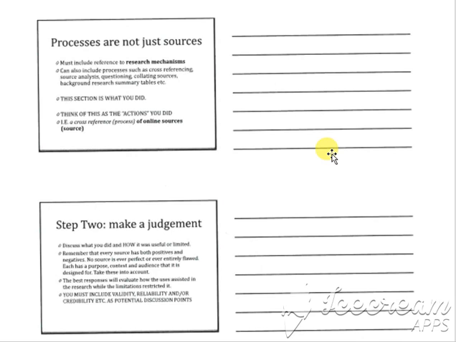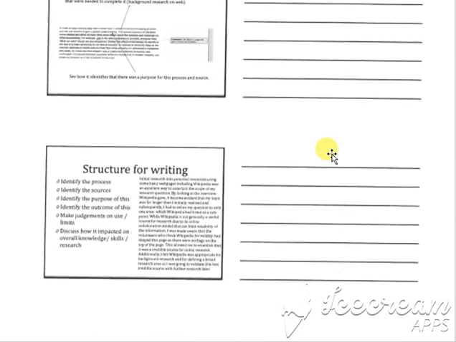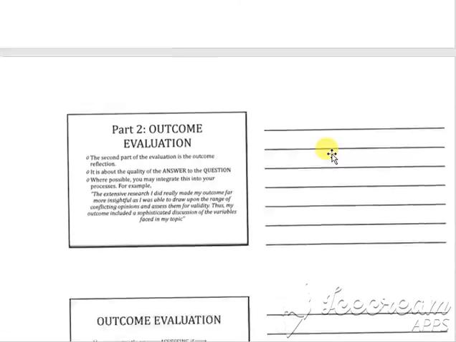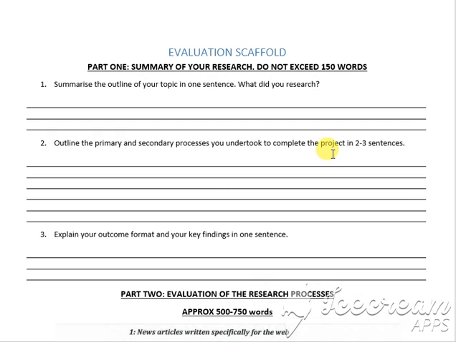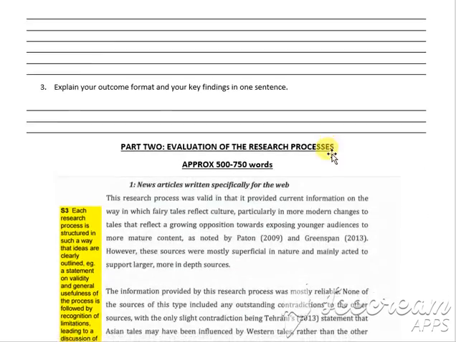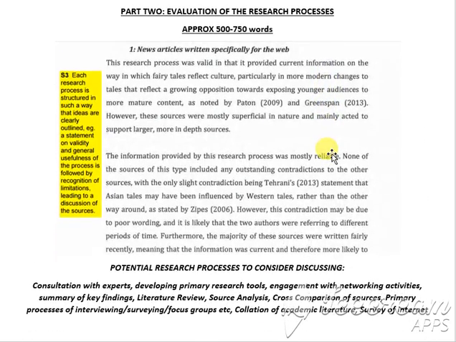So as you're going through, I want you to actually be practicing writing your information that matches the section that we're talking about. So after the PowerPoint, you will see that there is a scaffold. Here we go. You've already done your first section. Bada bing, bada boom. Don't need to do it. So you can go straight to this part. Okay. Evaluation of the research processes.